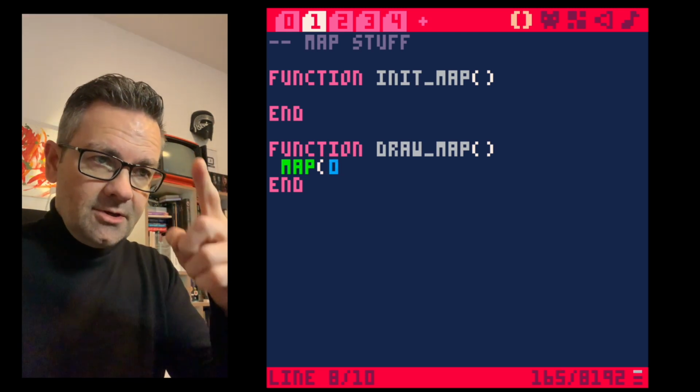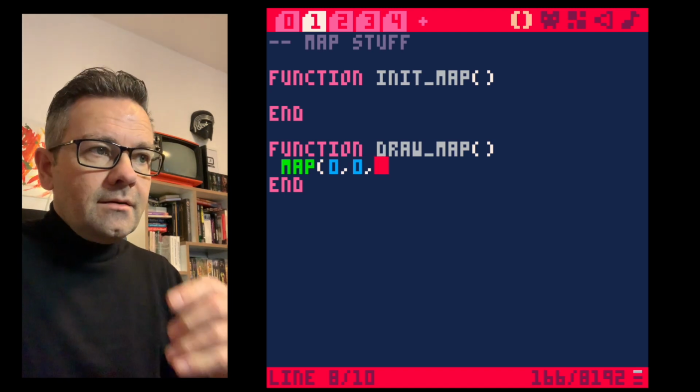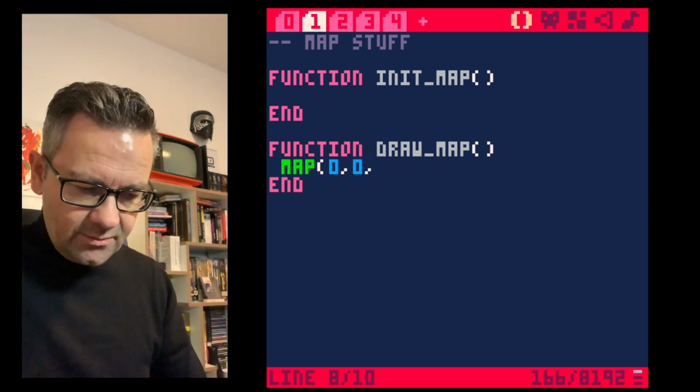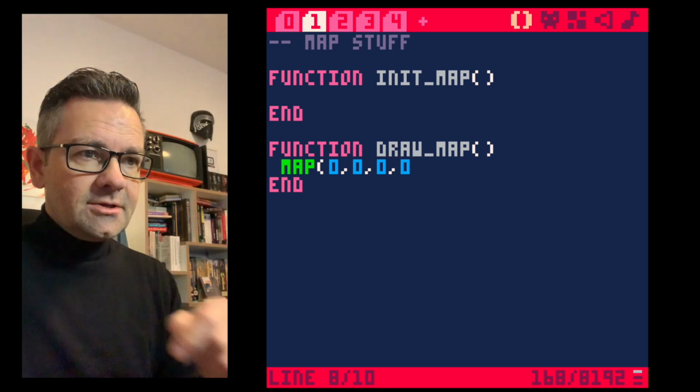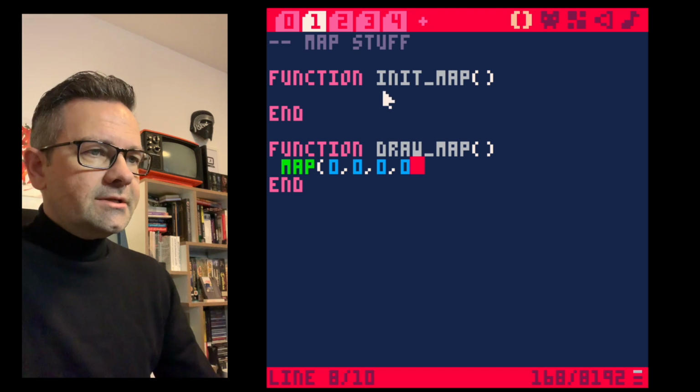So we want the top left corner, which is 0, 0, X and Y. We tell it where to draw the map, and right now we start with 0, 0, the top left corner of the screen up here. This is not a map coordinate, this is a screen coordinate.